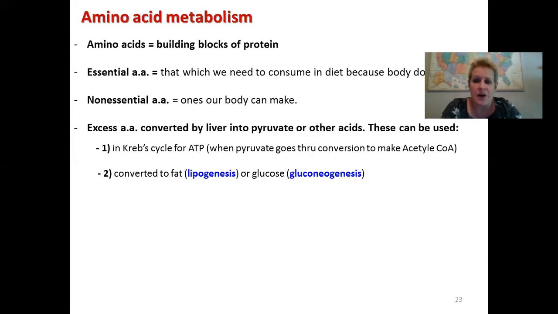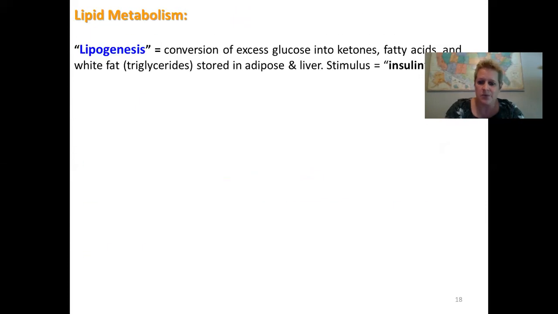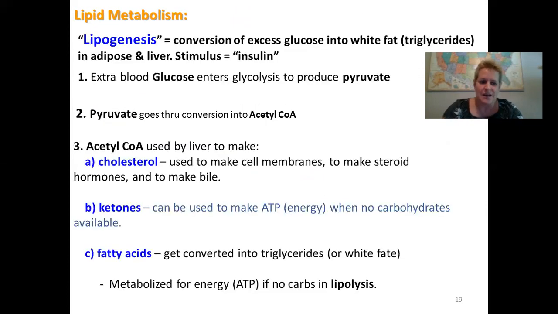You can convert the pyruvate into fat, okay? Remember making fat. In fact, I'm going to go backwards in the PowerPoint real quick here. Oh, lipogenesis. Okay, here it is. Once you have pyruvate, it can go down one pathway or backwards. So that's what the liver can do. If you've memorized this pathway, once you've got pyruvate, you can make fat from it by following this slide.